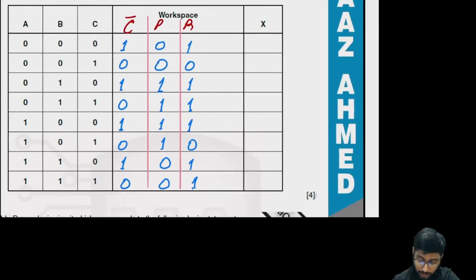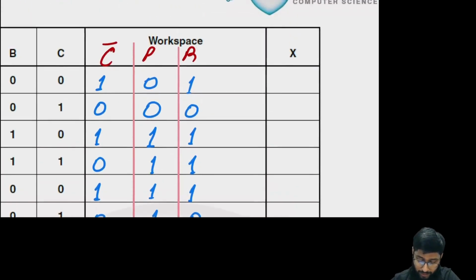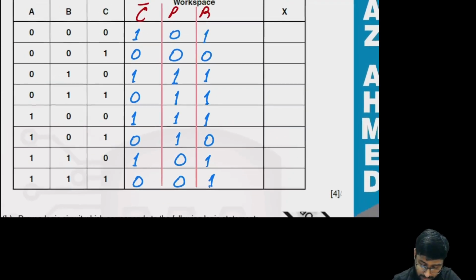For this one, you need to check P and you need to check R. So for 0 1, what is the value that you will be getting? For 0 1, okay, the XOR gate says the output will be 1, the output will be high, if the inputs are dissimilar. So for 0 1, it will be a 1.